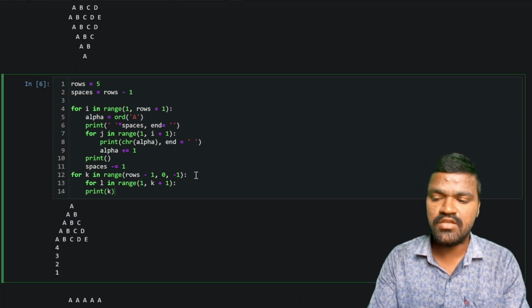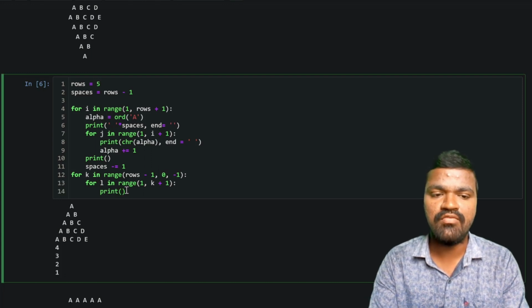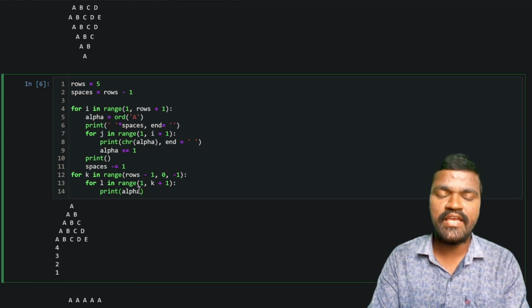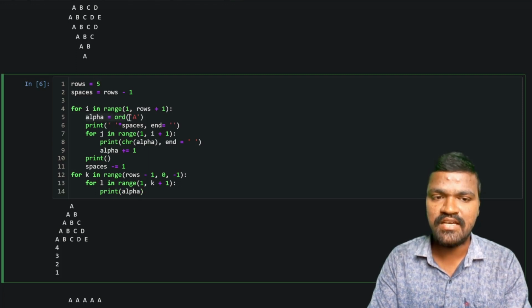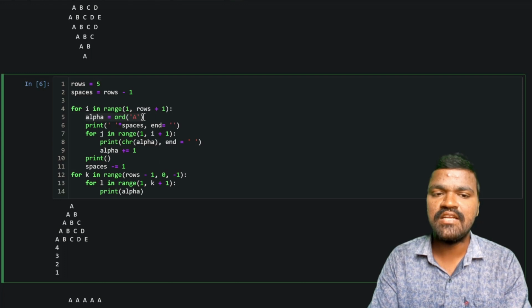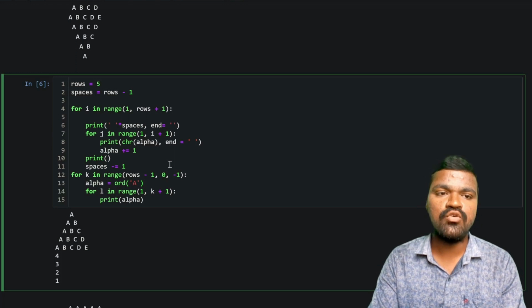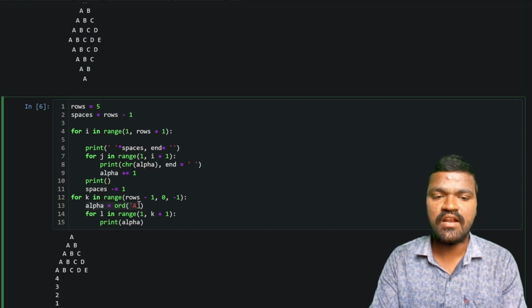Now inside of this, instead of printing this particular l, I will print the value of alpha. That is what we are using to keep track of the alphabet, right? I can print this alpha only when we have this alpha initialized, right? By observing this above pattern, this alpha was initialized inside of this particular for loop. So for that reason, we need to initialize this alpha inside of this for loop as well in order to get A starting at every single row. I hope you can understand why I have mentioned this alpha in here.